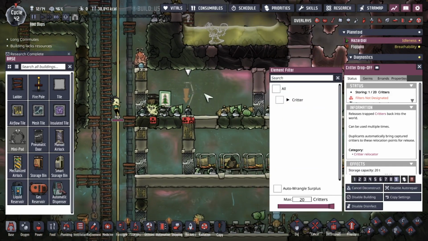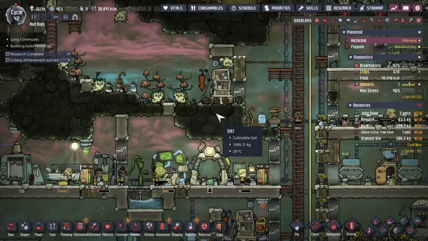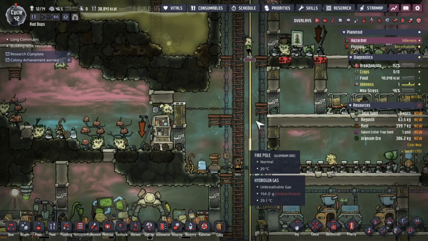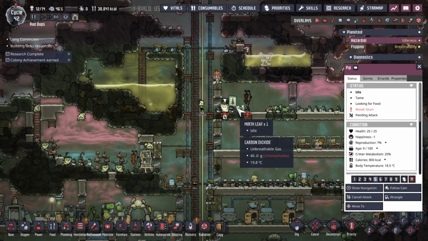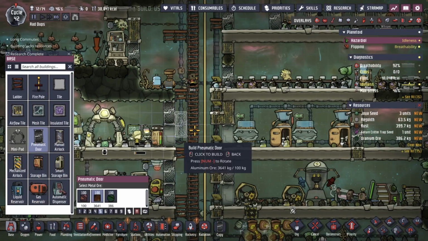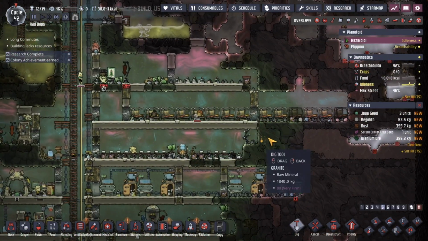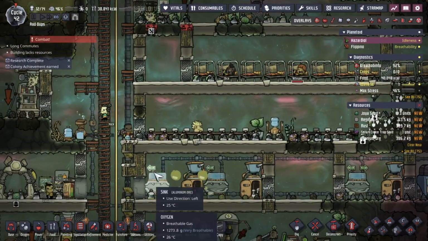We can get rid of this. We can get rid of this. We can wrangle you. Well, let's see. How many pips are there? 8 of 8. Sorry, but I guess you're meat. We're going to dig that out. And let's open up our Great Hall so that we can get a nature reserve.